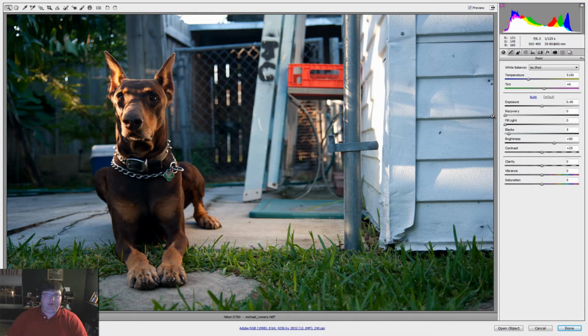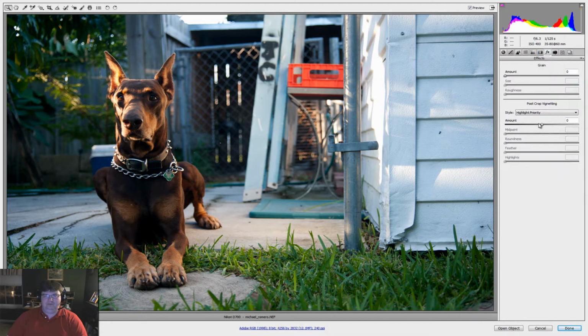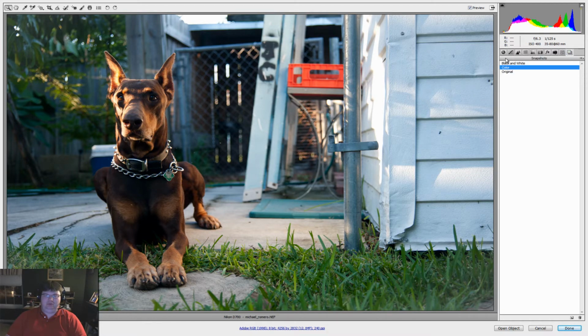So the first thing I tried to do was to tweak the color image and bring the dog out somehow. What I basically did was I bumped the contrast a little bit, and I bumped the exposure a little bit, maybe a third of a stop, I think is what I ended up doing. I even applied some vignetting, about 15 or so, just to keep the viewer's eyes away from the corners and try to get more focused on the dog. And that kind of helped a little bit. It brought the darker colors out, in my mind anyway, by increasing the contrast and the exposure, but it really didn't go far enough. I think I called that one my color one.